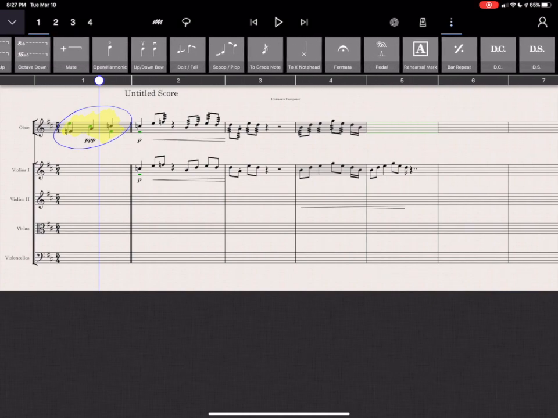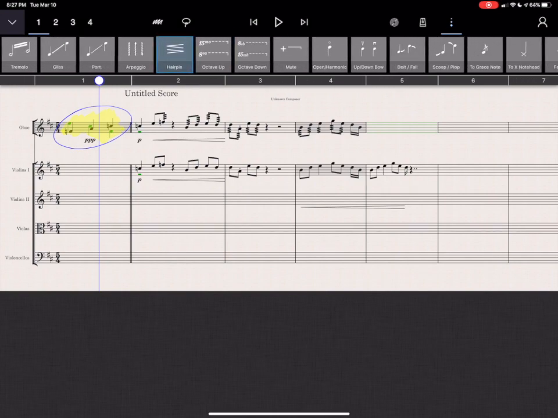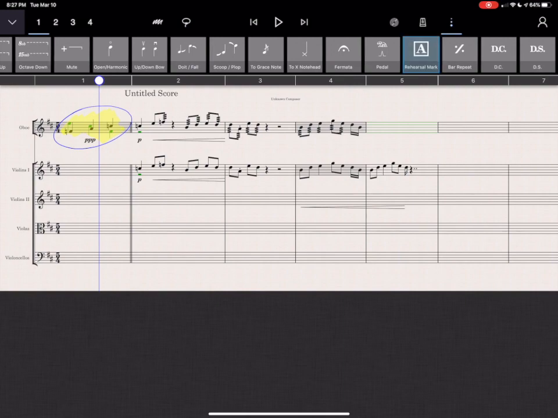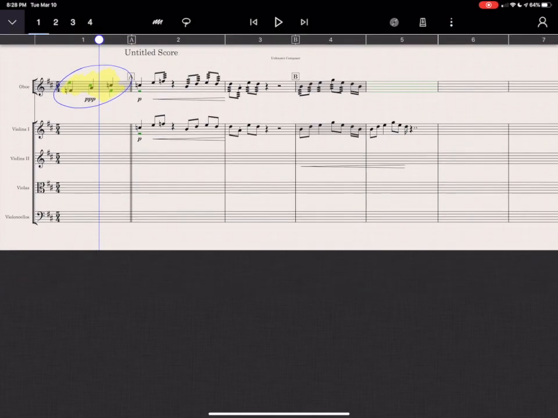For motifs and rehearsal marks, I use a ton. I kind of wish you could organize these. I dragged around a lot to add rehearsal markings to my music when I was working with this earlier in the month. I do appreciate how when you add a rehearsal marking, it appears in the ruler up at the top area of the screen.